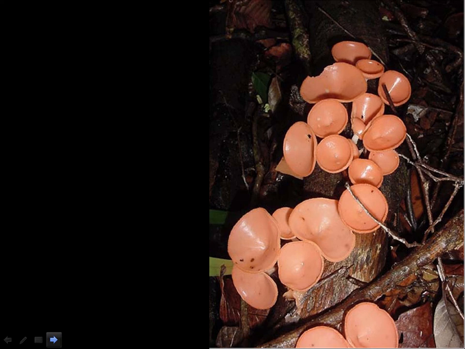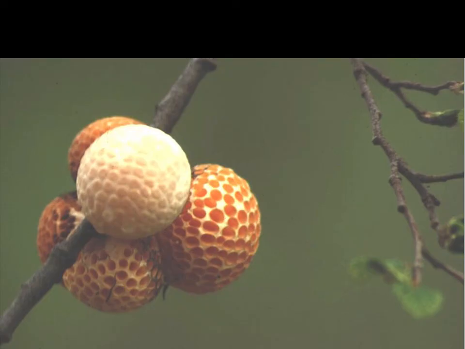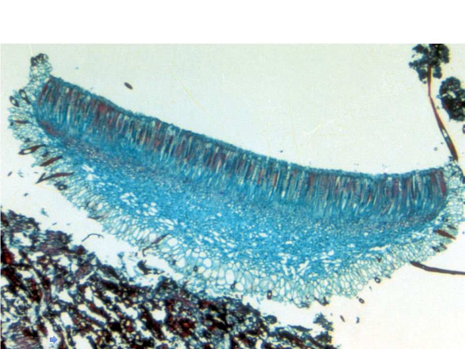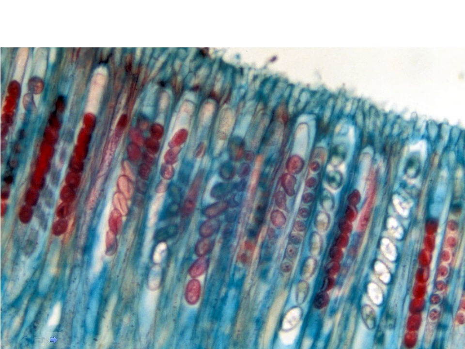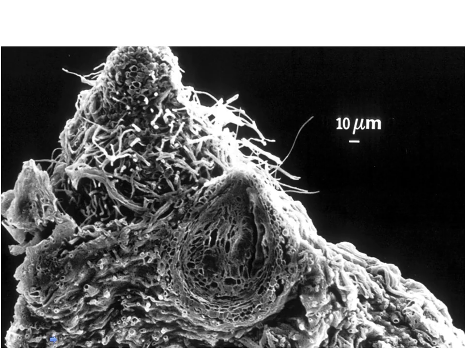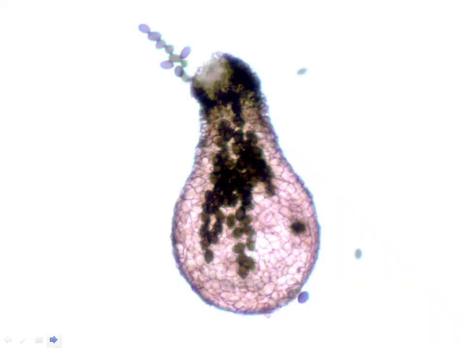Different kinds of ascocarps, apothecia in this case. This is called the golf ball fungus. It's a tropical fungus, lots of apothecia around the side of that. And then here is an apothecium. You can find the parts in that, the paraphyses and the asci. And here it is up closer, so you can see very clearly the asci and paraphyses over here. And a perithecium, and the perithecium in the next slide again. As I say, we've seen, I think, all of those slides, or almost all of those slides already.